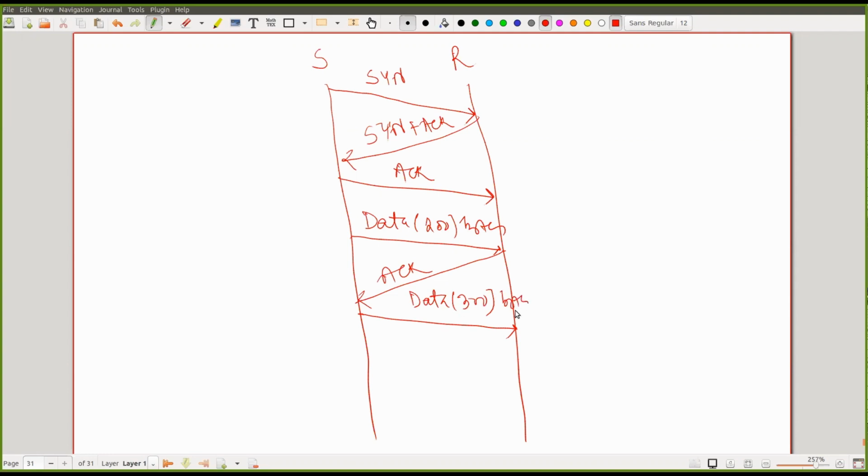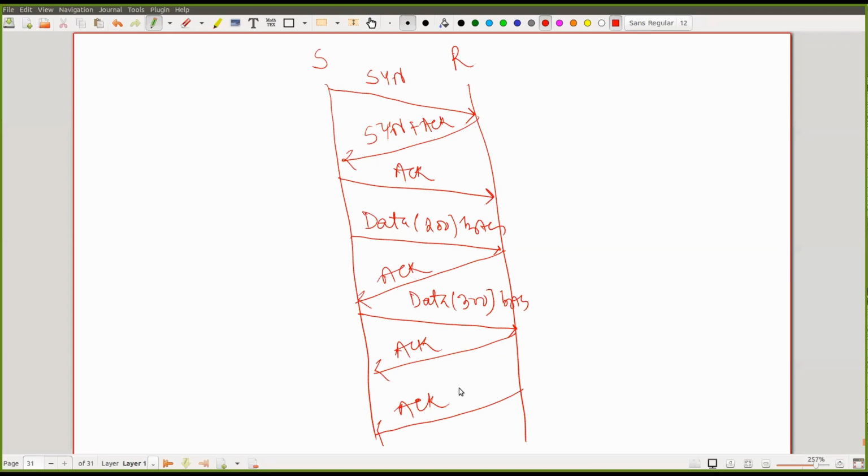300 bytes of data is being sent, and as a consequence of it, it also sends an ACK. Okay, and also after this, finally one more ACK is coming. Why this is coming, how it is coming, I will tell. So now this is the scenario. With respect to this scenario, let me explain the whole operation of closing and opening of a window at the sender and receiver.